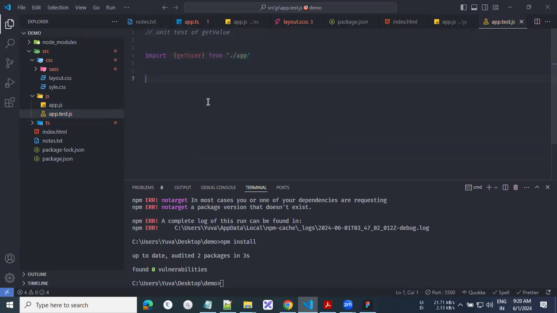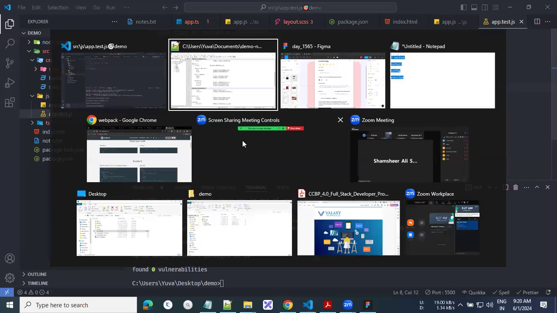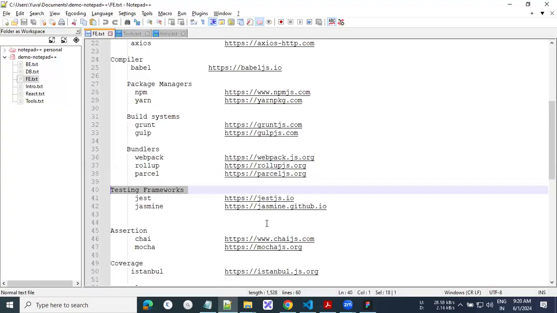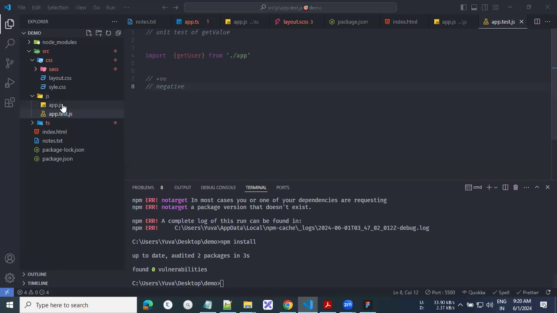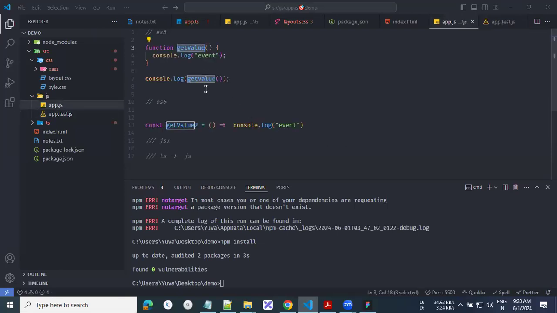and I will write the describe block for the positive scenarios, negative scenarios, all the scenarios we have to write. That means the positive and negative scenarios. As a developer we can write and test all these things, so that I'm guaranteeing this function works for all positive and negative scenarios. If you deploy this application in production, this code will never break.